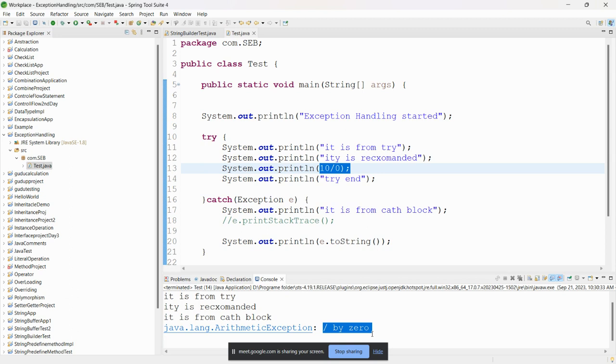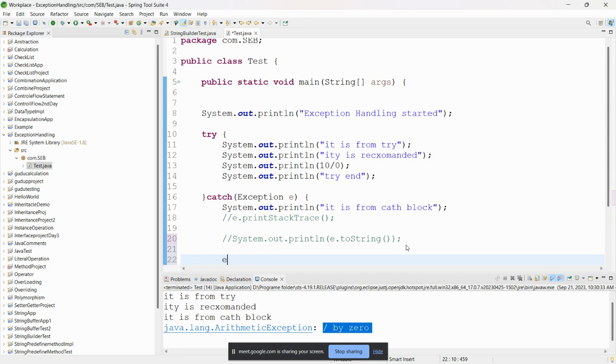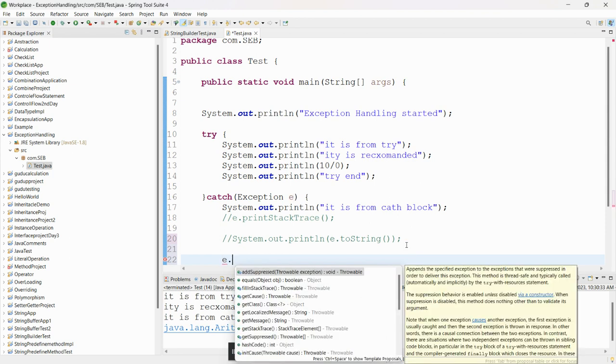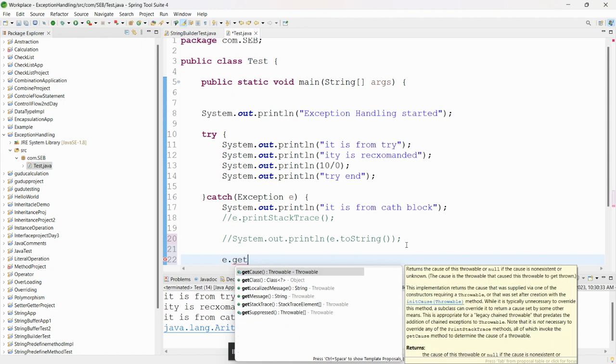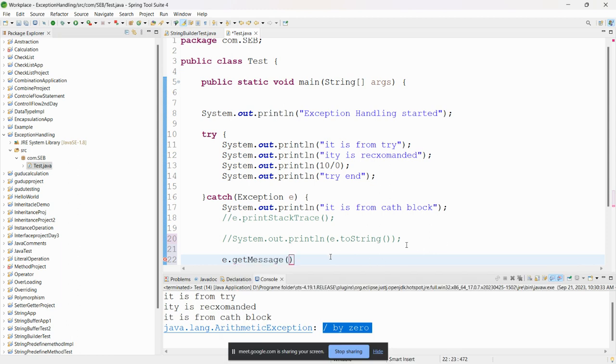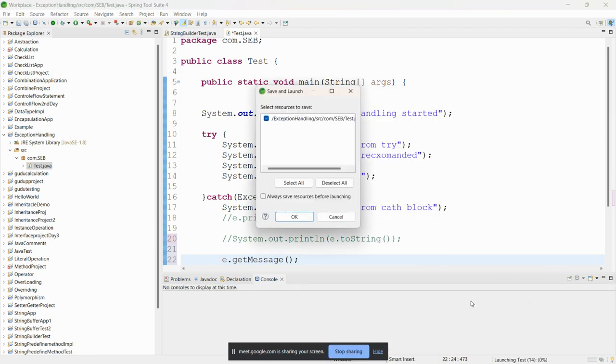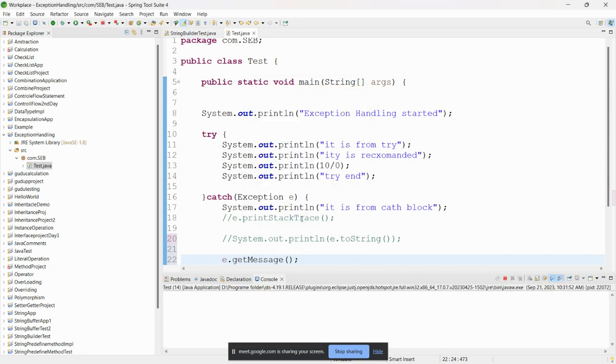Okay guys, let me add one more method. That is, if I print e.getMessage(). getMessage is one more method. If I call it like this, what output will be coming? Nothing will be coming.